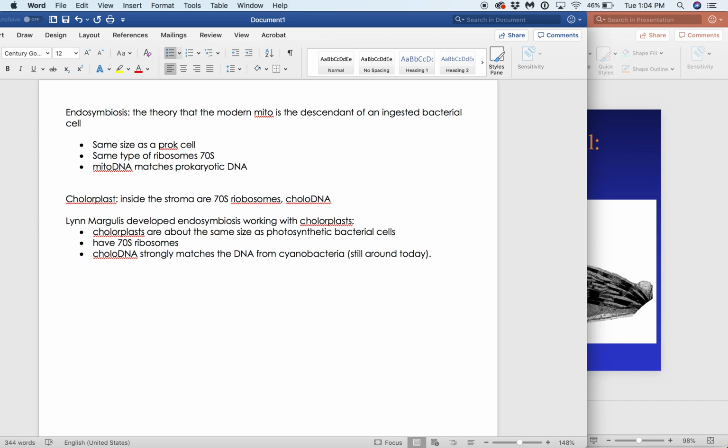Cyanobacteria, they are prokaryotes. They do not have mitochondria. They don't have their chromosome inside a nucleus. They are definitely prokaryotic, but they're very sophisticated. They are more sophisticated than other photosynthetic bacteria that only have one or the other photosystem. Cyanobacteria actually have both photosystems. And that's just really cool because not only does their DNA match that of the chloroplast, cyanobacteria are still around. So they are the bomb. They used to be called blue-green algae.